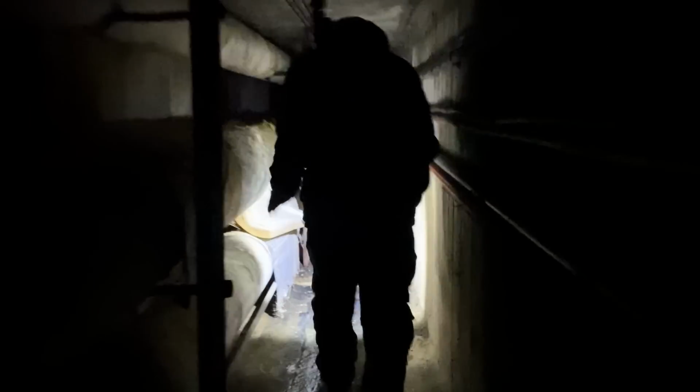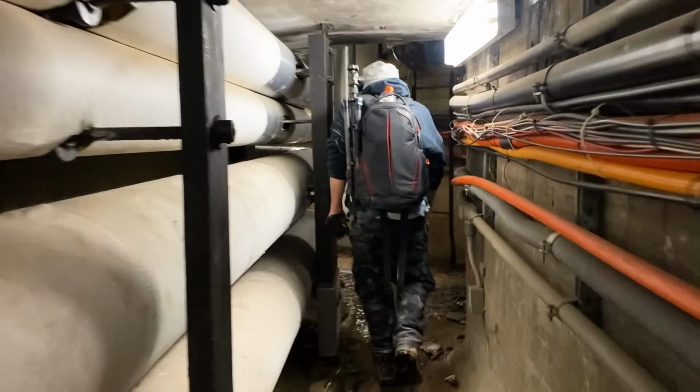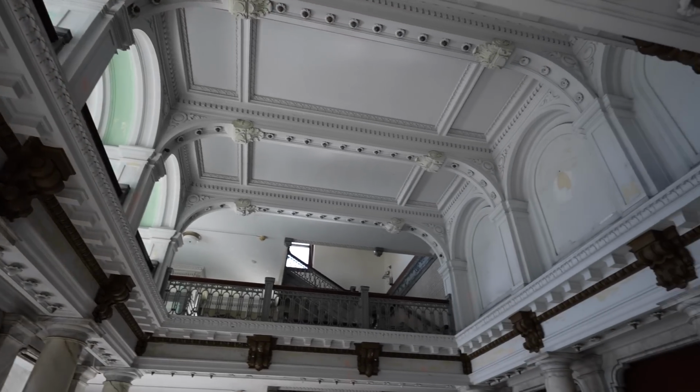Little did we know just how long this tunnel adventure would end up being, as we made several wrong turns, got lost, had to turn around, start all over again, and in one scenario, we made a wrong turn into the tunnels and ended up in a basement of an active building. As we entered the basement of the active building, we both heard voices directly above us and immediately went back into the tunnels. After what seemed like hours in the claustrophobic tunnels, we finally found our way into the building, and after seeing it, it was all well worth it.